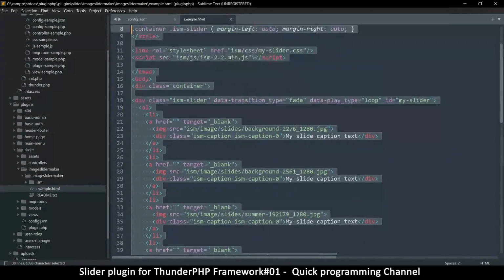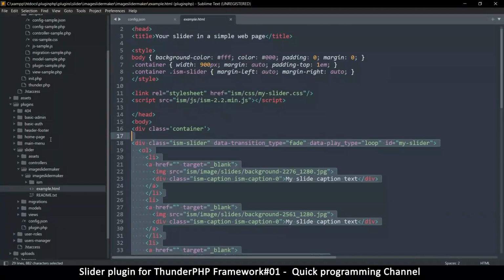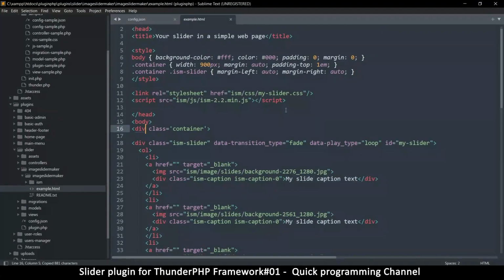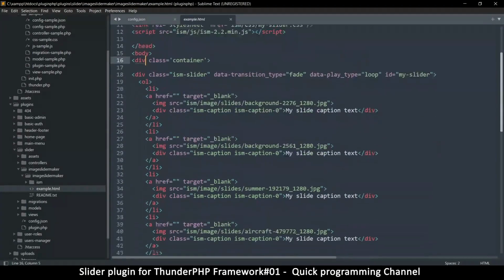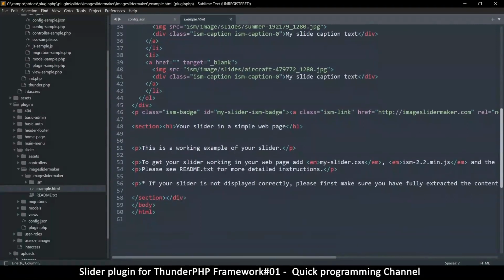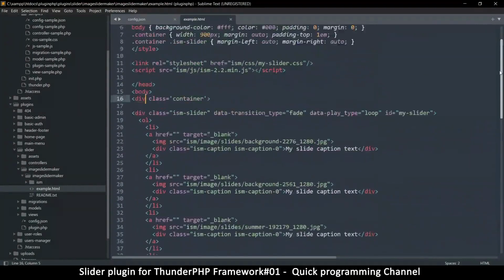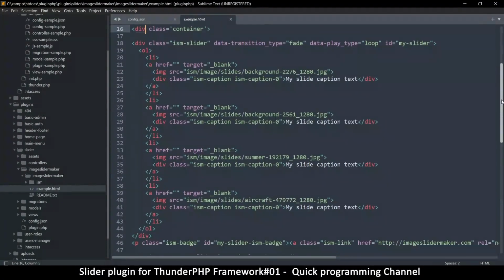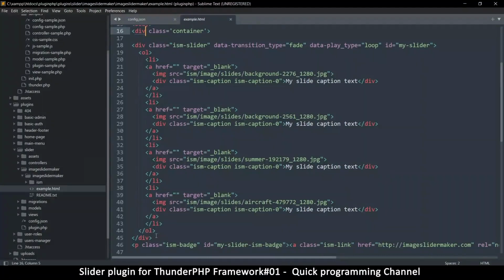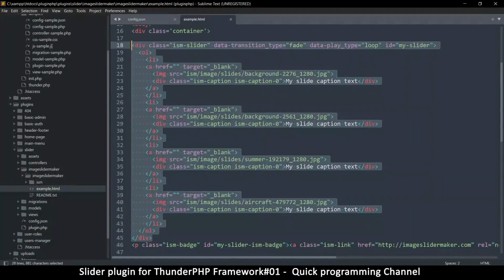So let us copy this up to here. Copy. There's a main container here, I guess. Let me see. What does container do? Okay. Goes to the end. Okay. Yeah, no. I'm just gonna grab this here.